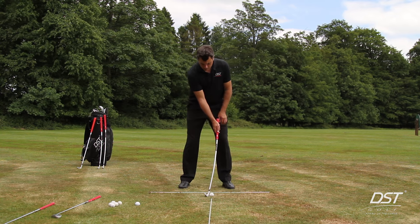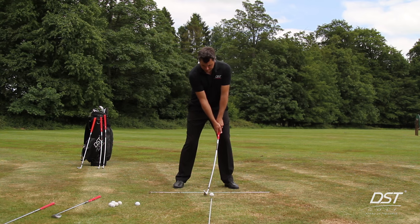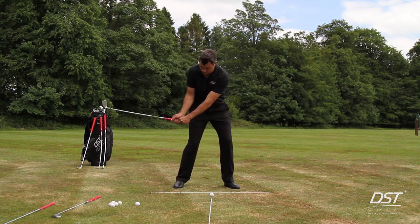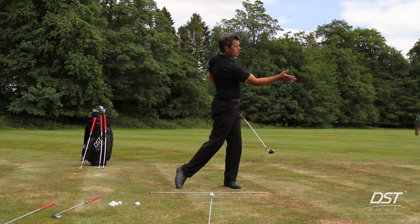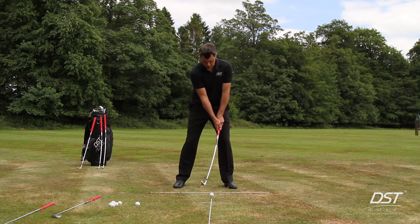So the DST compressor forces you to understand and feel the position that we want to achieve at impact, where we've got our hands forwards, our weight into our left side, and we're using our big core body muscles to rotate towards the target. So let's just hit a shot like this now.